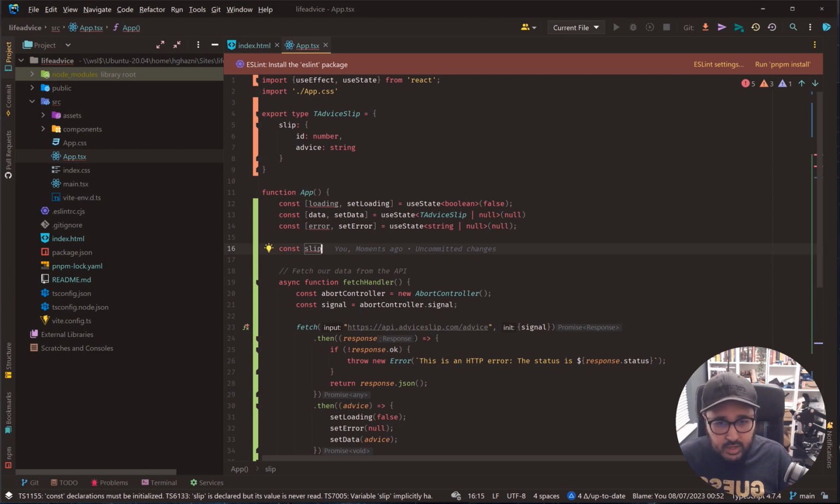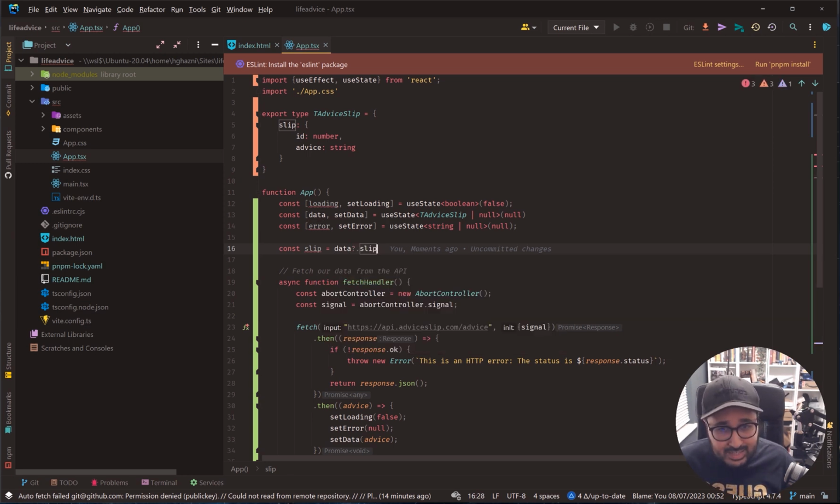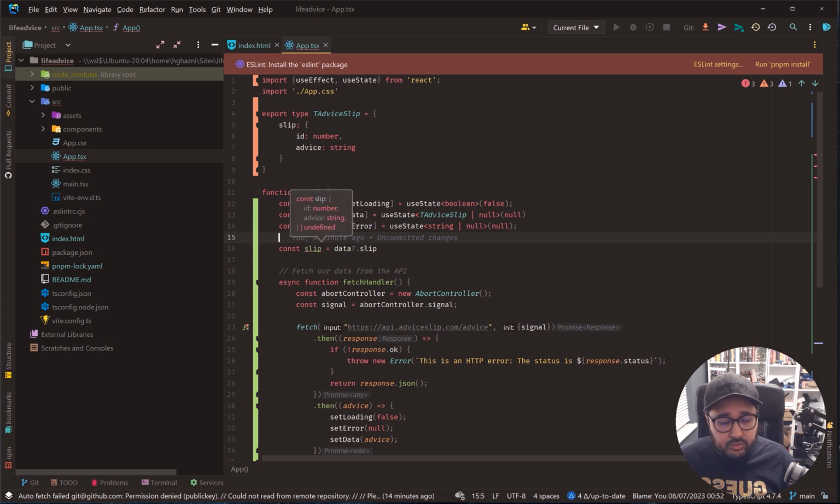let's say here's a slip, and we'll go into data, and we're not sure what that's going to look like. And as we remember, it's a slip here, and because we've added this as the type here in the useState as a generic, we actually get really good suggestions on what this should be.